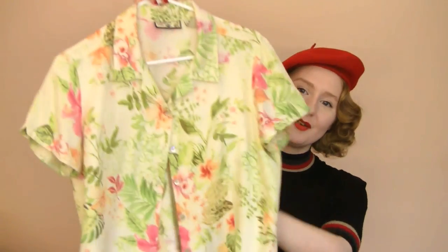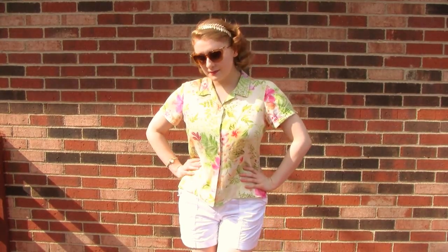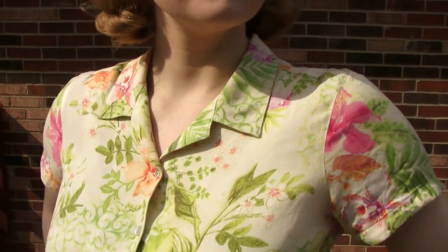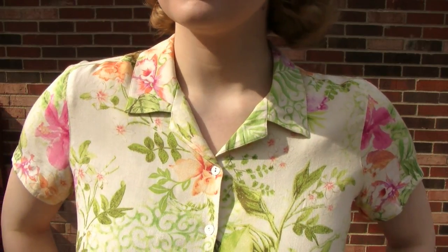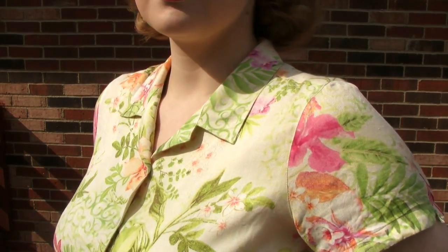The second item I purchased from that seller was this very bright, cheery Hawaiian top, and I purchased this for only $5. This surprised even me. Usually I do not wear a lot of bright, flashy prints, but this top was an exception to the rule. I like the colours and the whole floral design of the blouse, and I think that this will be perfect for future trips and holidays.